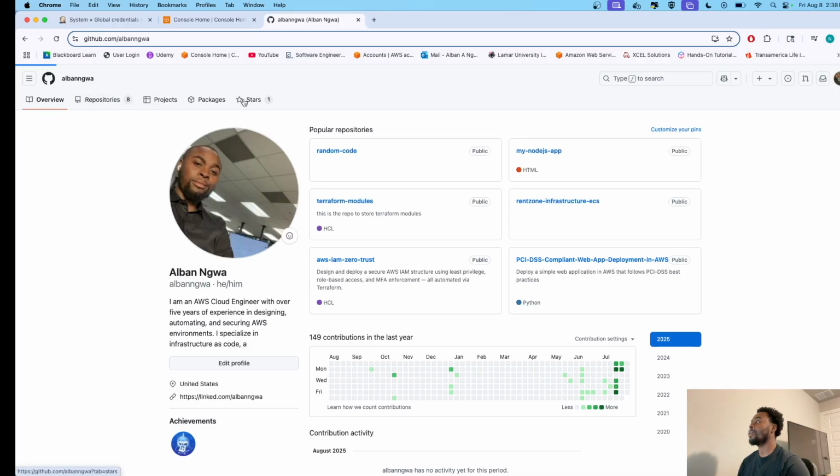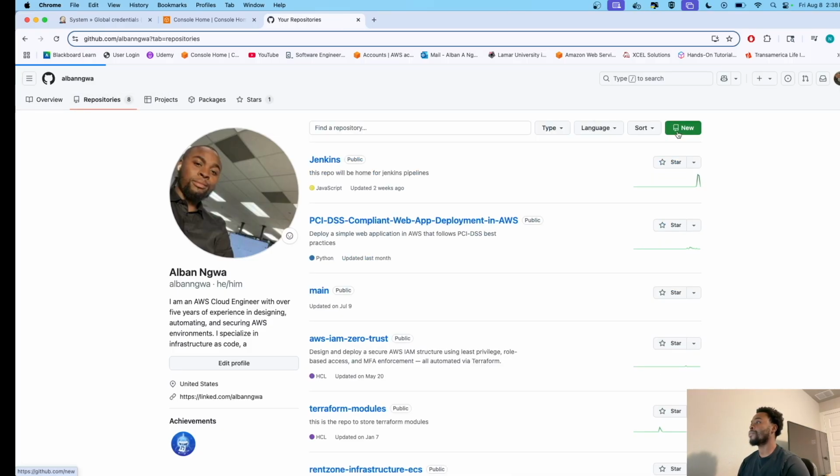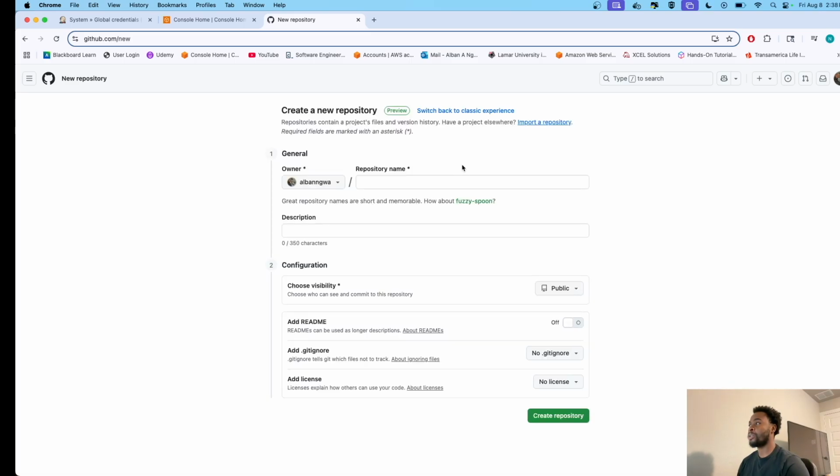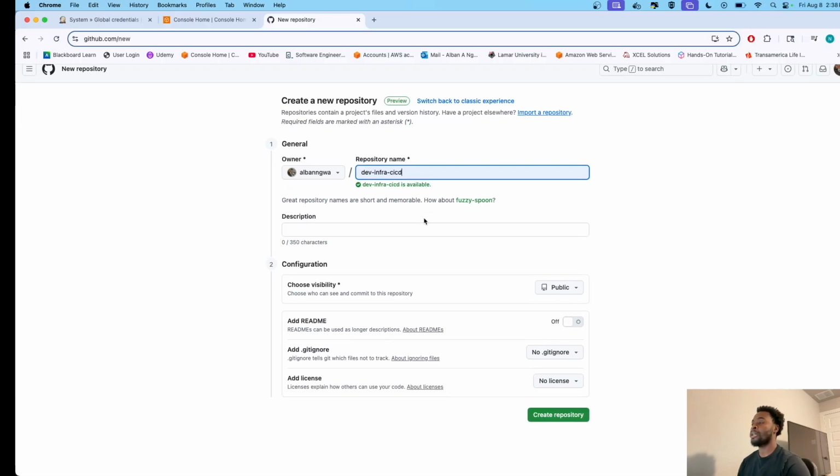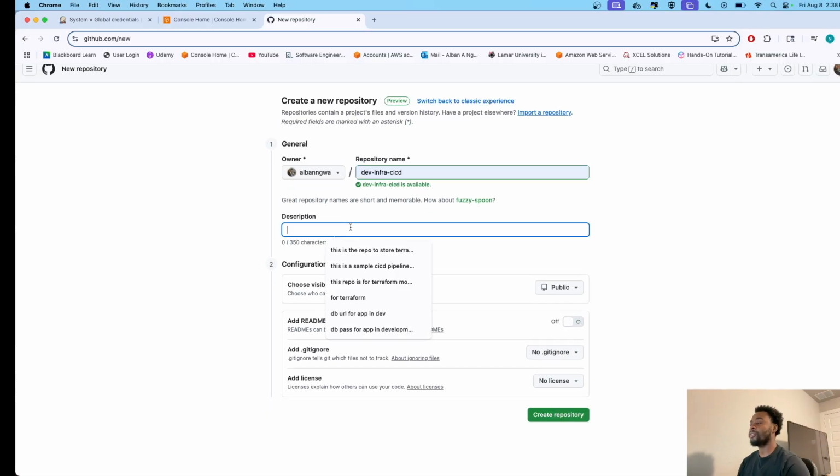So moving on now, the next thing that we're going to do is go to GitHub. Here we will create a new repository, and we're going to call this repository dev-infra-CI/CD. And for the description, we're going to say this repo is to deploy Terraform code onto AWS using a Jenkins CI/CD pipeline.